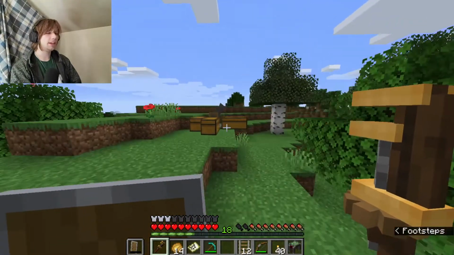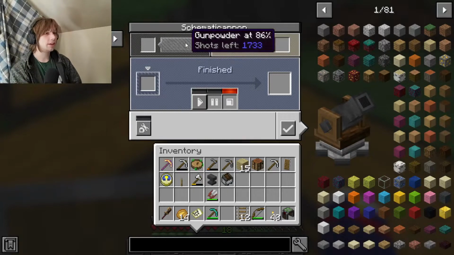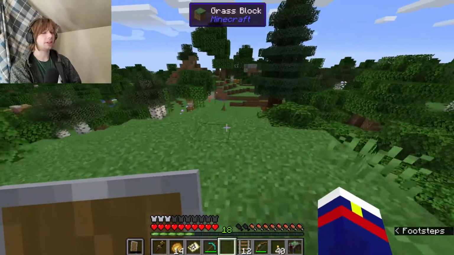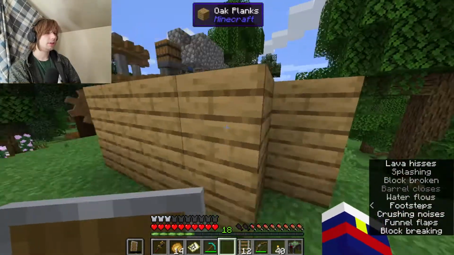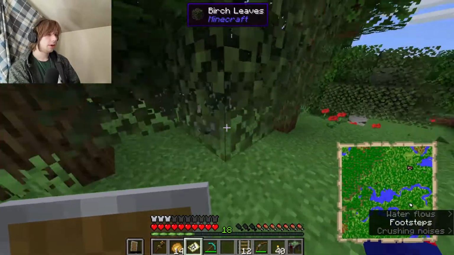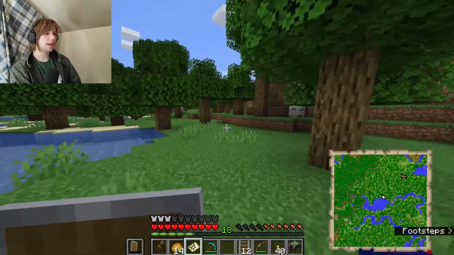We're gonna leave the cannon here just because. While I did take out the gunpowder, it still has a lot of shots left. It's 86%. So if we ever want to build something kind of small that we have a schematic for, we might as well bring it here and build it with this so we're not wasting gunpowder. Since at the moment our gunpowder reserves are kind of low, we're going to have to leave this thing behind for now. Don't worry, we should be able to come back for it and maybe pick it up and move it over near the portal.